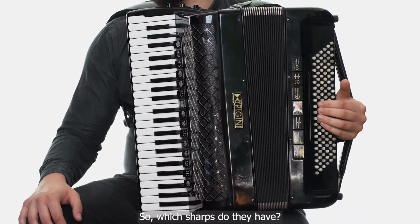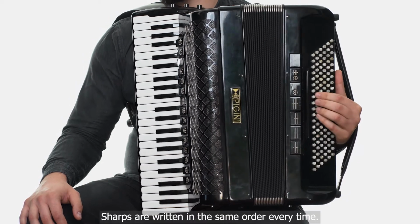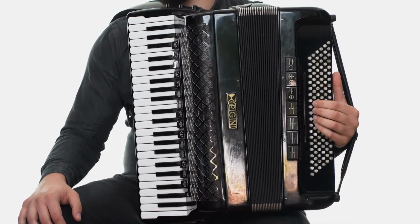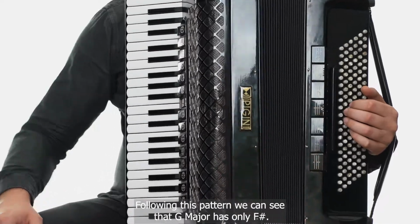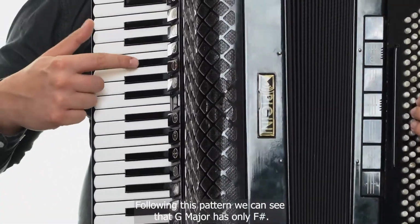So, which sharps do they have? Sharps are written in the same order every time: F sharp, C sharp, G sharp, D sharp, A sharp, E sharp, and B sharp. Following this pattern, we can see that the G major has only F sharp.